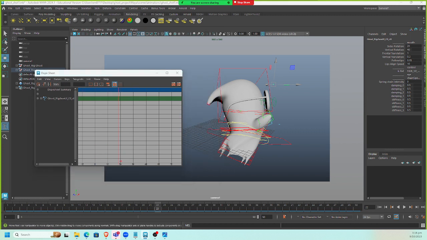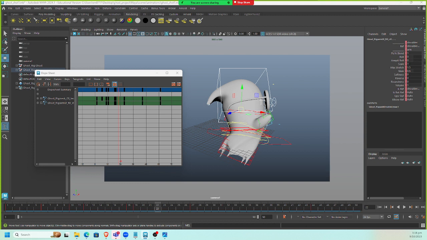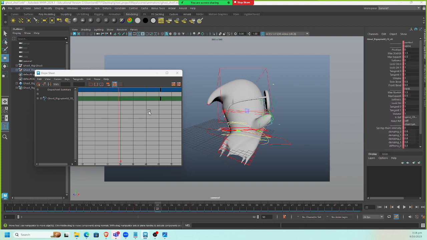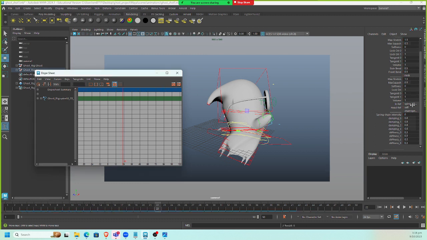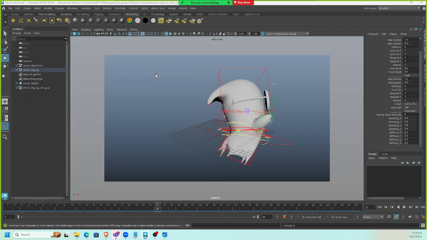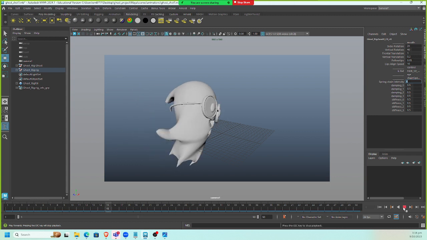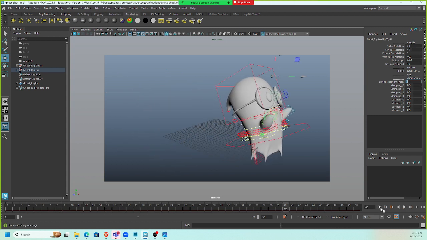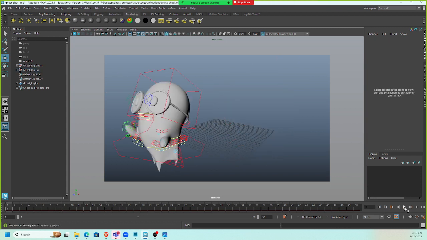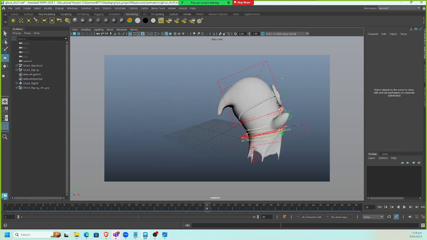So I select the spine one as well, which is here. I can see it, and I delete the keyframes on the spine. So you see that, bring the dope sheet on and just make sure of those ones, because UI is not supposed to be keyframed, it's just an attribute holder. So now I set this to 1. I should see the movement coming through.